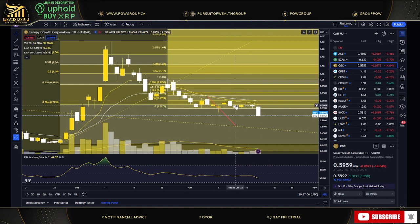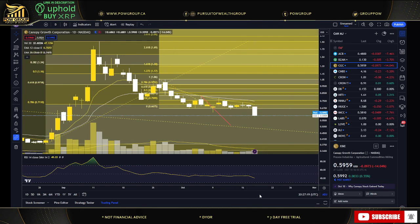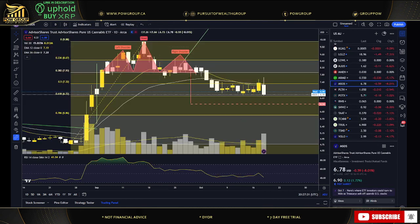Once we negated it and lost 65 cents, we were looking at this daily bear flag and downtrend continuation. And that's exactly what we got. We're dropping to a daily lower low today, and we're targeting about 50 cents. This could be a nice area to target as we head toward daily oversold. That could be a nice area of interest as well for MSOS, the ETF that tracks all the US major names.